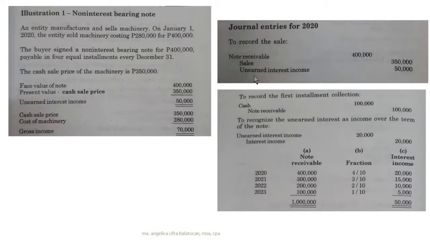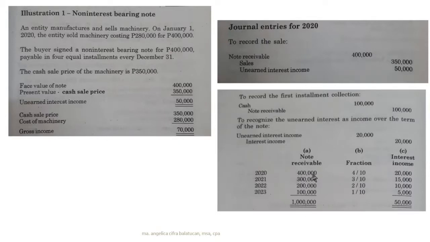But remember, we need to record the income that is earned. So the 50,000 interest income would be allocated using the outstanding balance method. So this is the form, this is the outstanding balance. Why? Because in the first column, we're going to place here the outstanding balances every year. So year 1, 2020, the outstanding balance is what the buyer owes us, or our collectible. Our collectible in 2020 is still 400,000, in full. It is collectible from today until the 4th year, right? That is the total outstanding that we will collect. So that's why 400 is placed here.